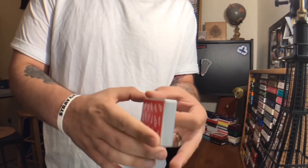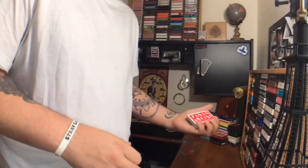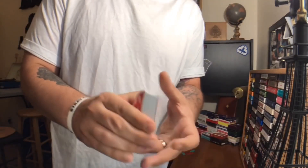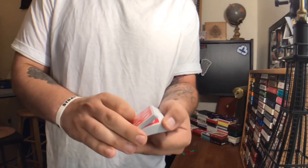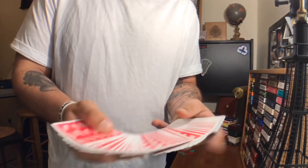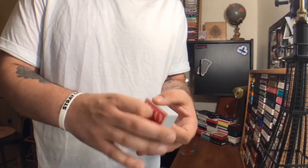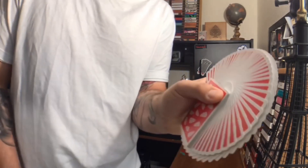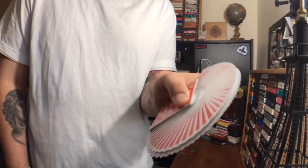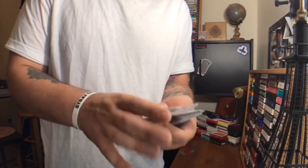They're definitely very snappy though — I can feel the tension in this deck. Very, very snappy, so that's a good thing. The cards are definitely not stiff, but they're not extremely soft either. So I think it's kind of a good mix between being pre-broken in and needing a little bit of work. This is what the cards look like in a fan — it's mostly just red and white, but I like the contrast; it always looks good. The cards spread nicely, they look nice and even.